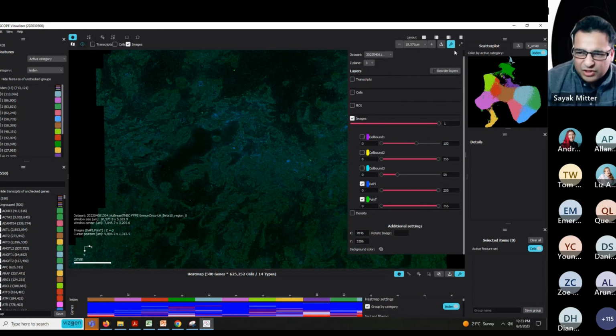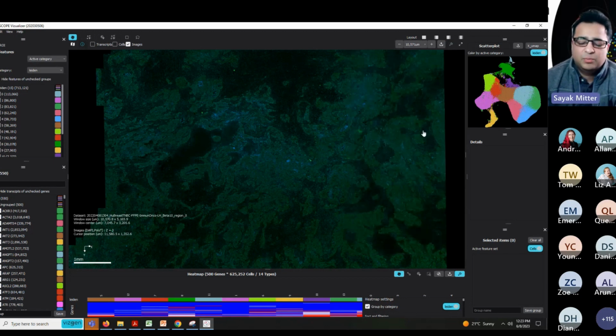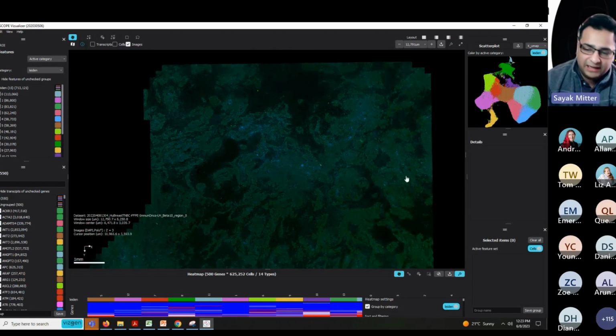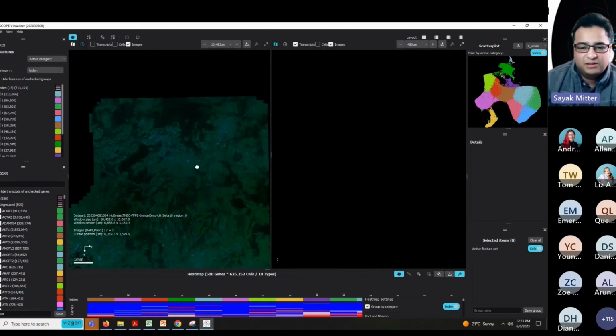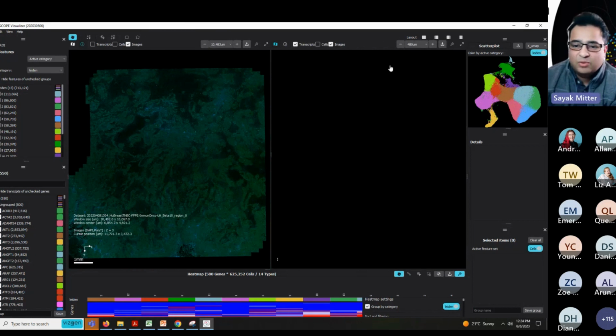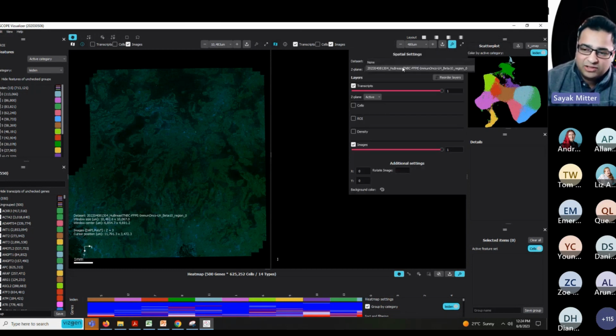Now, I just want to quickly escape from the spatial settings button because I do want to show you that there is a two-window option here. In case you do have multiple data sets, you are able to access this second window, and it has its own settings, and through the spatial settings, you can actually pull in a second VZG file.